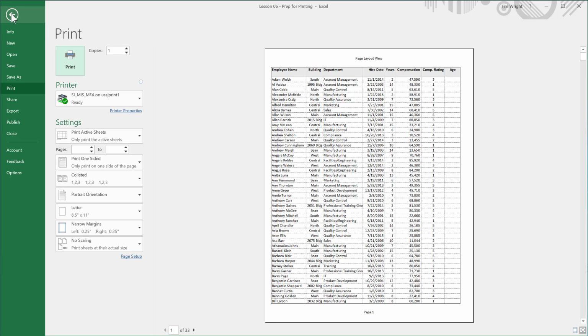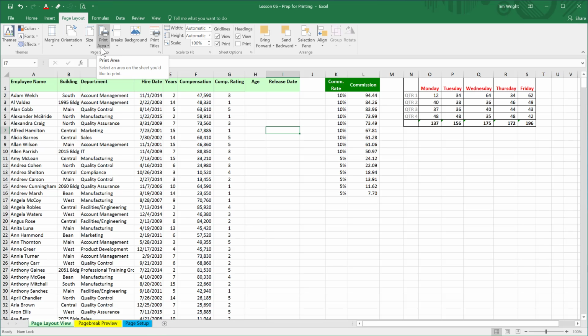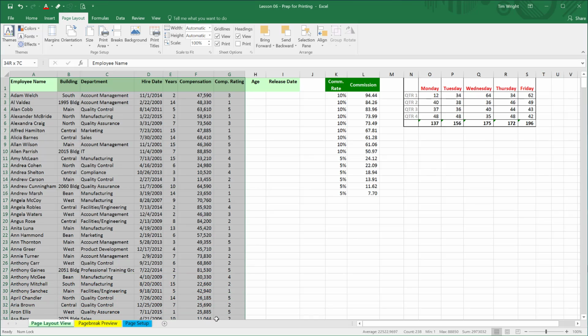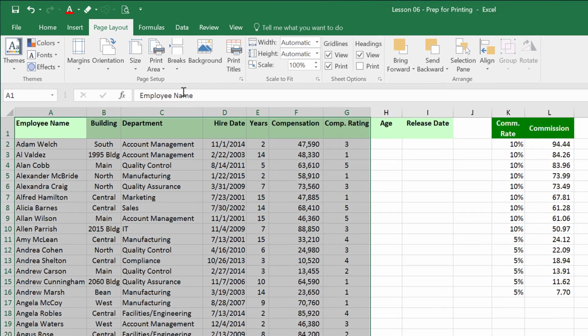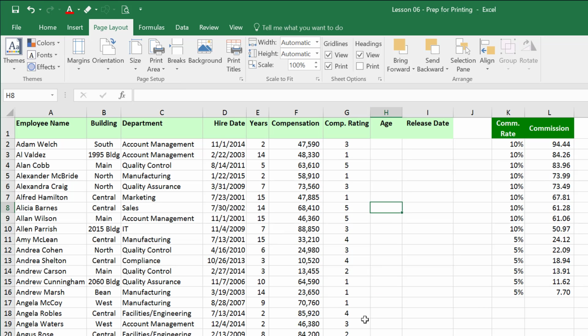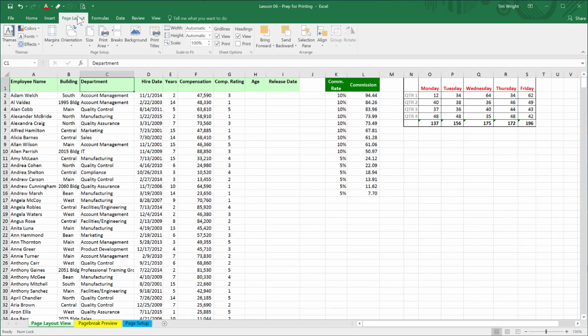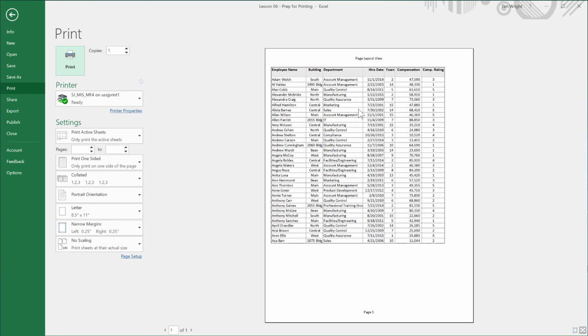So let's take a look back here. We can also control print area. So this could be quite useful. The way print area works is you actually select what you want to print, and then you can simply hit print area and set print area. So that will actually give us this area right here that it's going to print. So we can see that by again going to our print preview, and now I have just the area I want to print. The problem is it's only one page because only the area I highlighted will print.